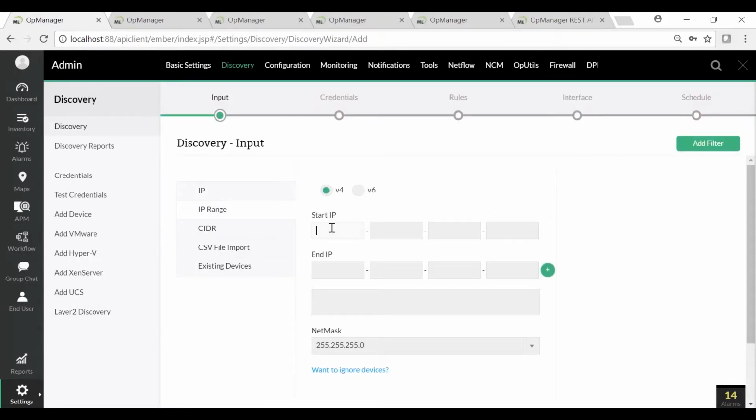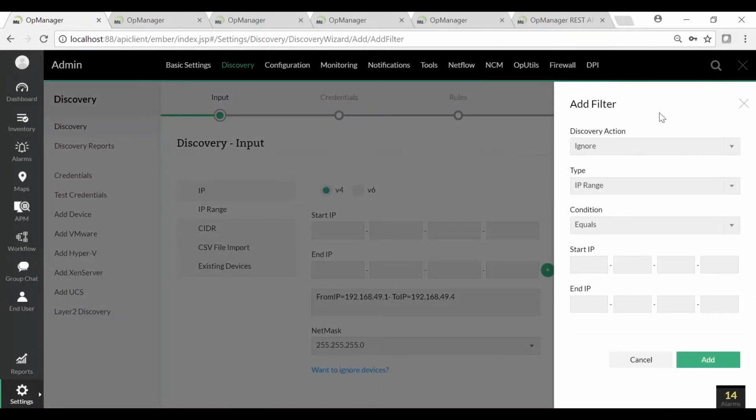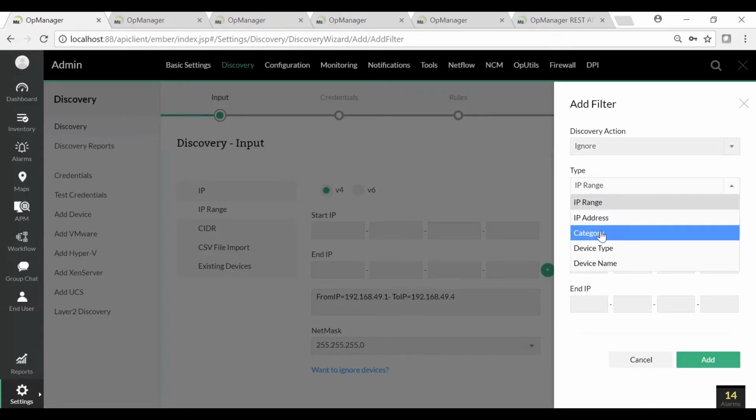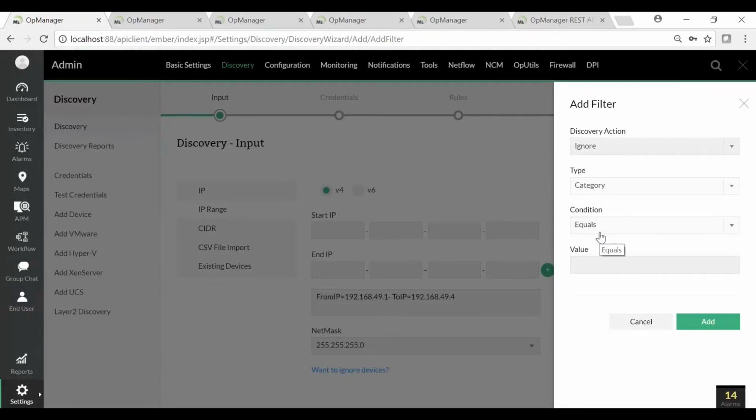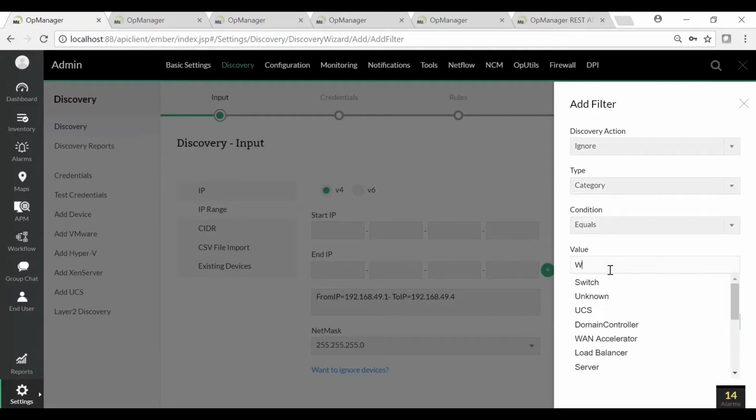So I've got a range of IP addresses, and I want to ignore desktops. So I want to ignore devices. Just select them and you have the filters here. My discovery action is to ignore, and my category is, let's say I want to ignore Windows.